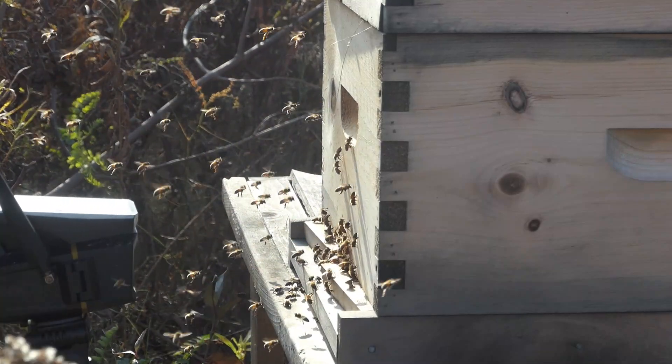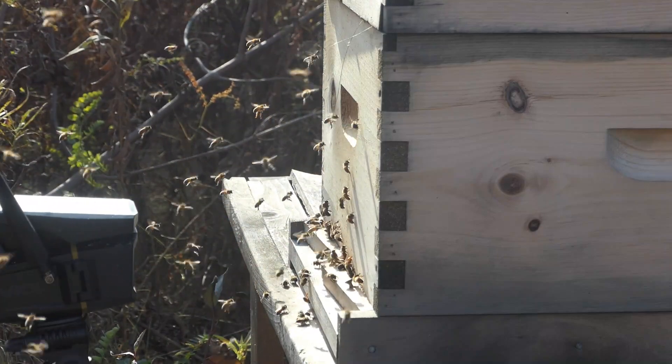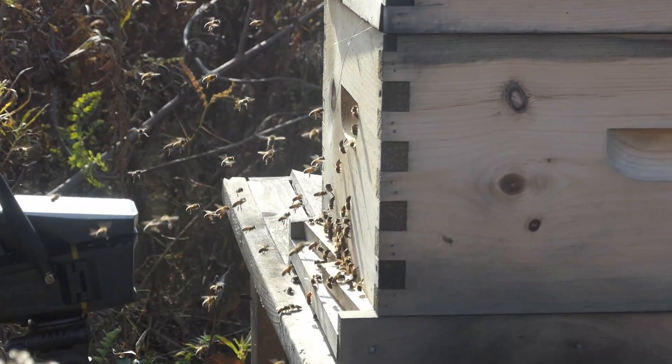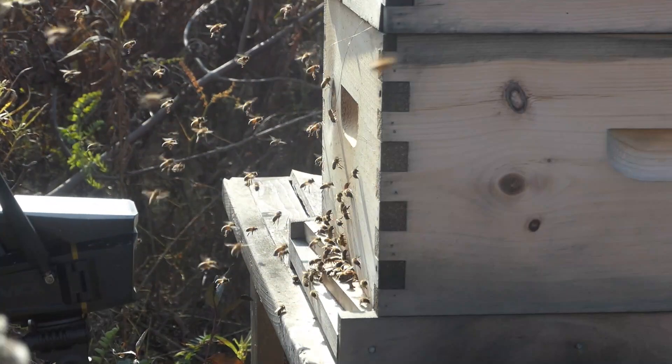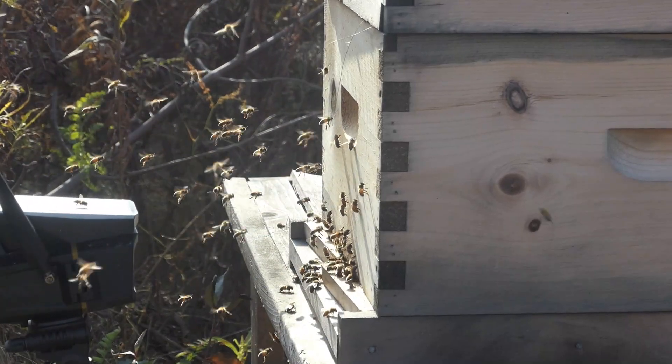This is Hank at the Wildflower Bee Farm. This is a November 5th video of Hive 74. You can see the Vosker — the new Vosker — right in front of the hive. It picks up our movement and we can analyze it with AI now. If you take a look at this, you'll see that there are drones coming in and out. This is November 5th.